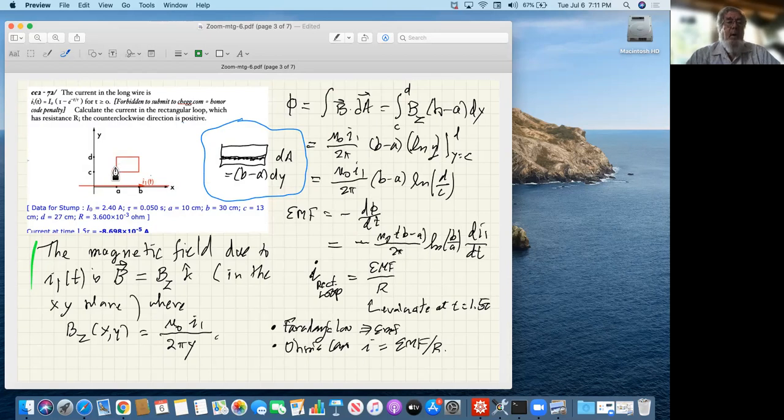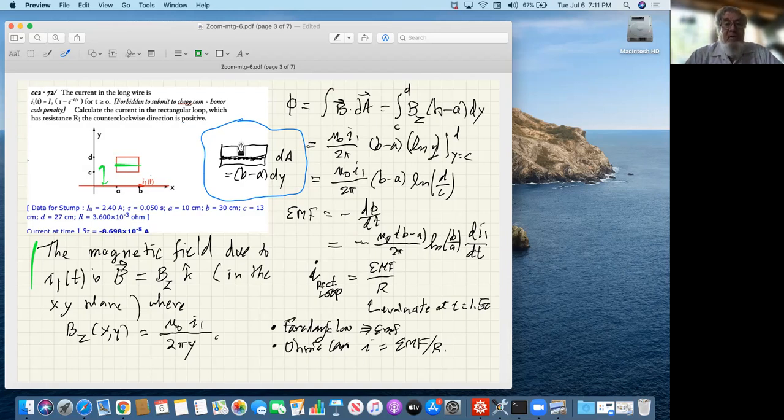Now what's r? Well, r is variable. This distance is r. So at a distance r, or I could just as well call that y, from the wire, there's a magnetic field, mu naught I over 2 pi y. That's the result from last week. The magnetic field points out of the page by the right-hand rule.